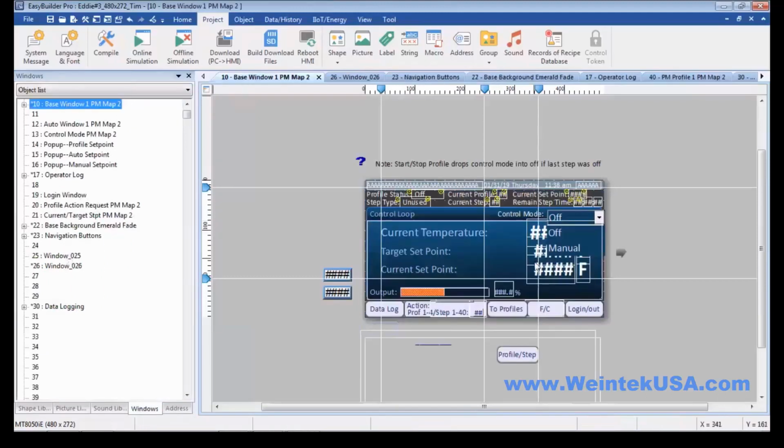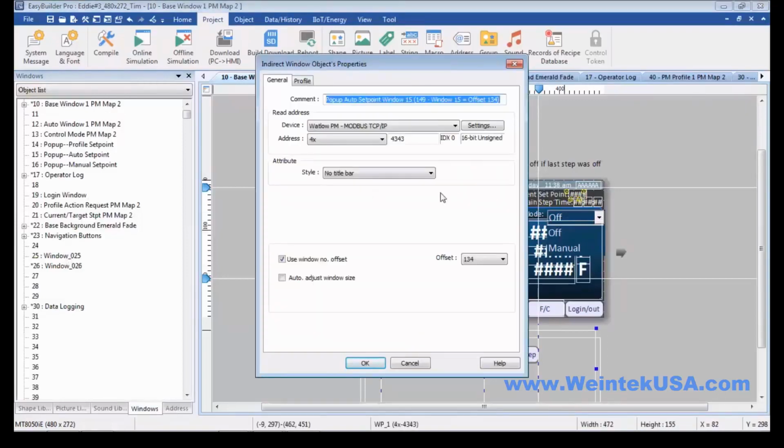And then you got an indirect window? Yeah, I think those white rectangles at the bottom are the indirect windows. Click on one, see what that is. What I was hoping would happen is when that address, 4343, reads 149, it would pop up window 15. I wasn't sure how to use this window offset or the register, and I thought it meant 149 minus 15 equals 134, so I put a window offset of 134.